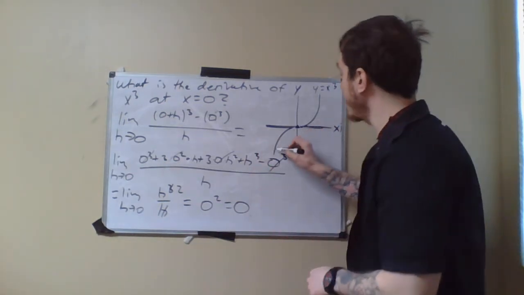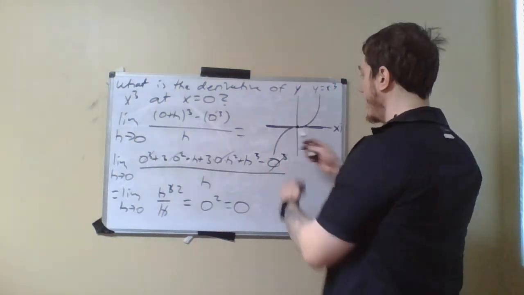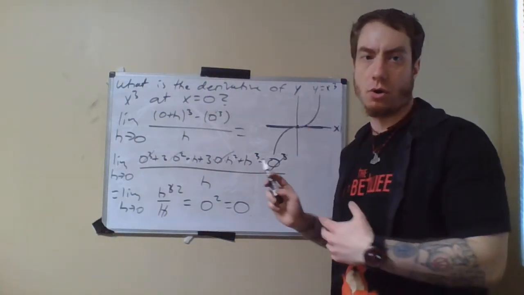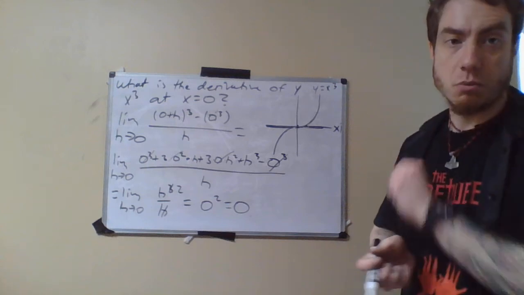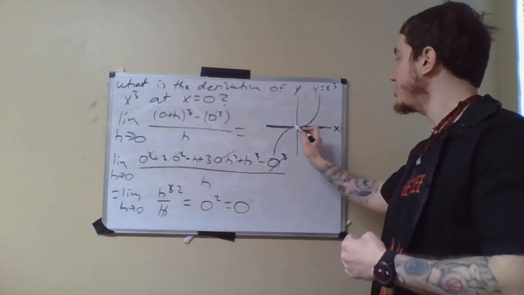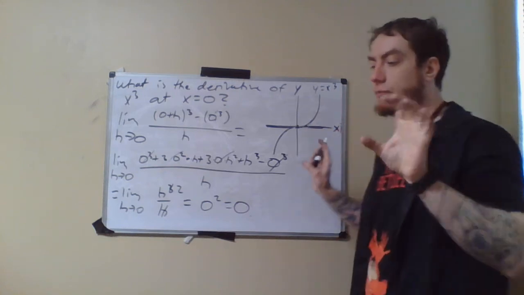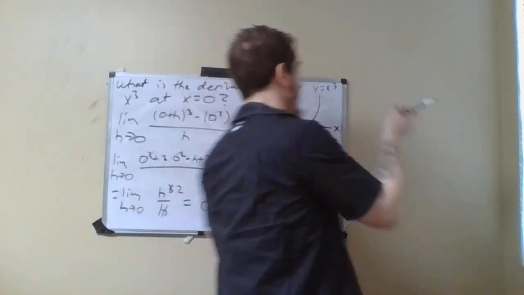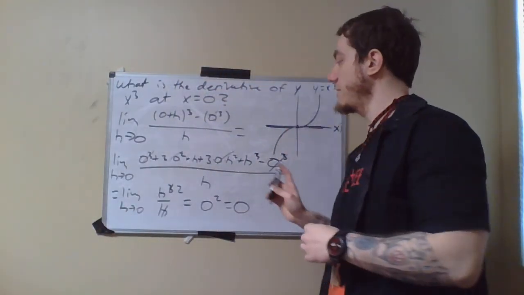In fact, what's happening here is as I come up here, I would be turning towards the right, turning downwards, and at this point I turn towards the left and start turning upwards as I walk along. That is really what's happening here, and that's why the tangent looks like it's cutting through. But again, the definition of a tangent isn't whether it cuts through. It's whether we are facing in the same direction as a person would face as they walk along this line.